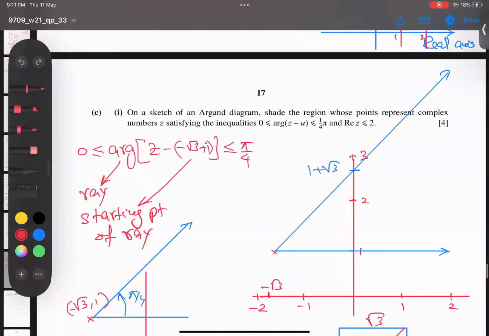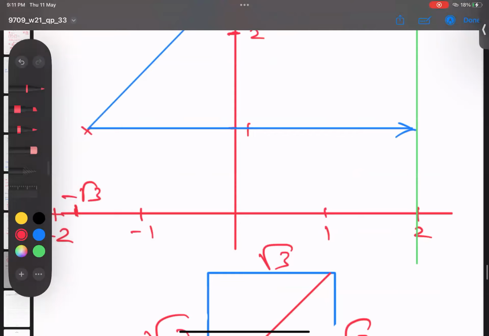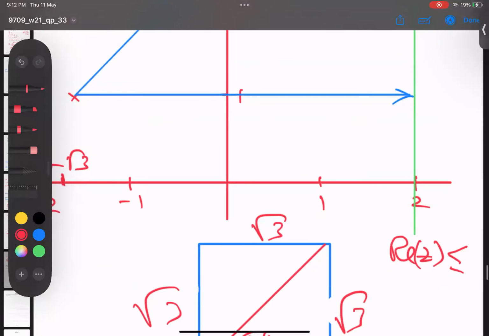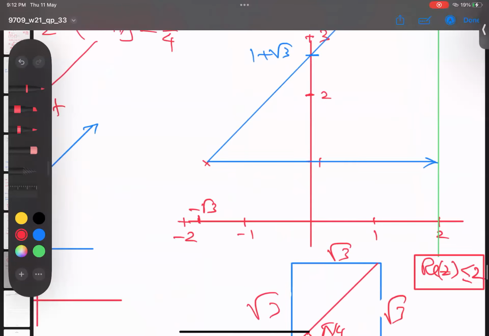So I am going to take a scale, and this time I'm going to make a line which is passing through here. You see, and I believe you got my point. And I take a green color line. That's it. I hope the point is very clear. And I remove the scale, and this equation of the line I'm writing here: real of z is what? Less than or equal to 2. I hope you got the point very clearly. What I am discussing with you, this point is clear.